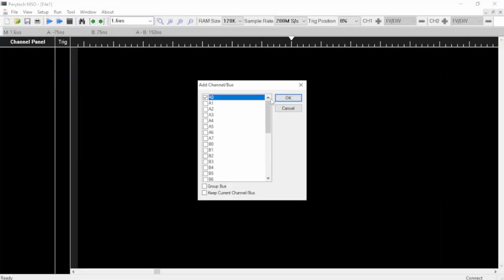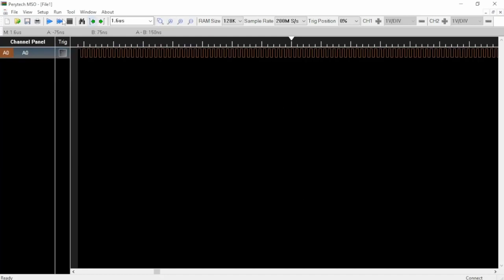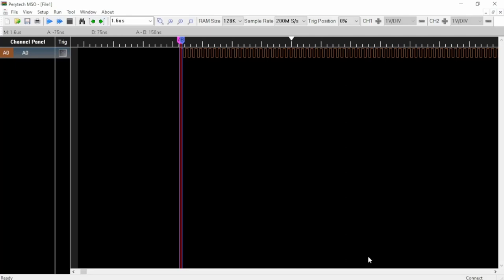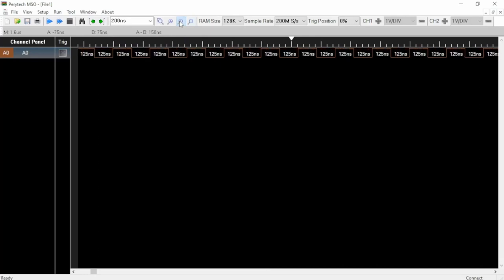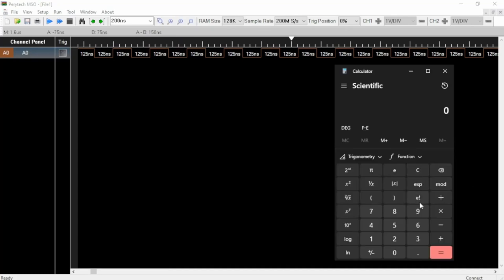Okay, so I'm going to add just a clock signal here, and you can see if I run the trace, we've got a very high sample rate of 200 mega samples per second as maximum memory there, and we're getting 250 nanoseconds as the waveform length there. So if we just work out what that would be in terms of the frequency, one over that is the frequency. So we've got 4 megahertz, which is exactly what we expect from our piezo clock, which is outputting 4 megahertz.